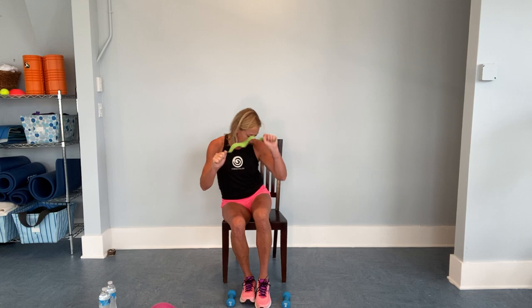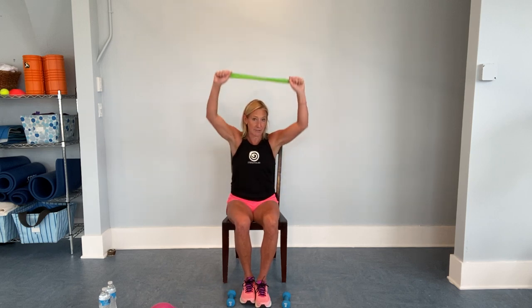Great, okay, again, if you have that band, holding each end, if not, with your dumbbells. And I want you to pull your arms up here. If you have the band, put a little tension on there. And then bring it right down in front of you. Elbows come right into your side. You're up, holding tension on that band. If it's slack like this, you're slacking off. There's no slacking off here.